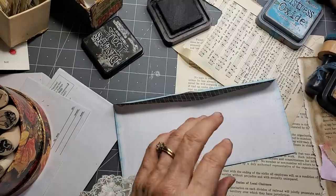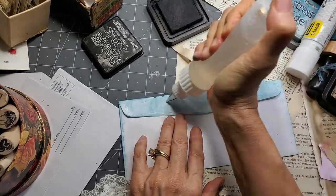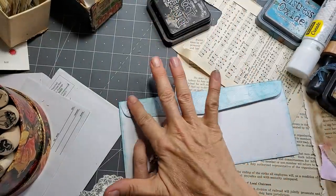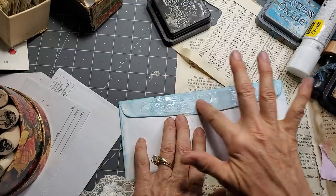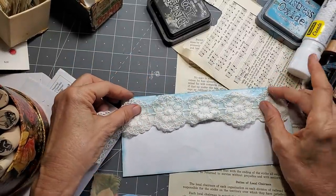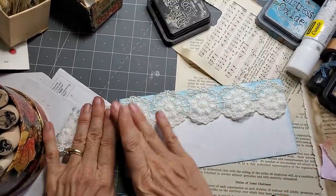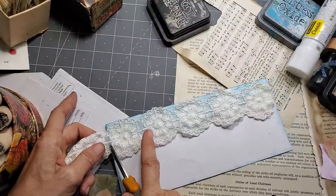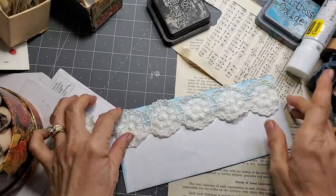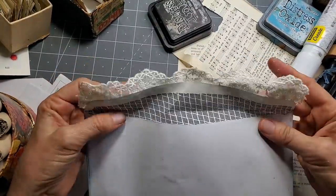Let me glue it on. Grab the FaberFix — it's going to do some fabric to paper for us right now. Smoosh it with a finger tool — that gets to your edges and stuff very easily. You can use gloves if you want, but you might get stuck. All right, let's just cut this off to make it look like it was an end. So now we have a very pretty little flap. Look at how cute that is.